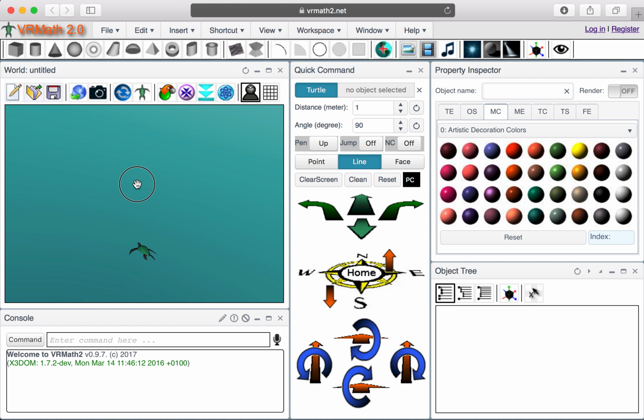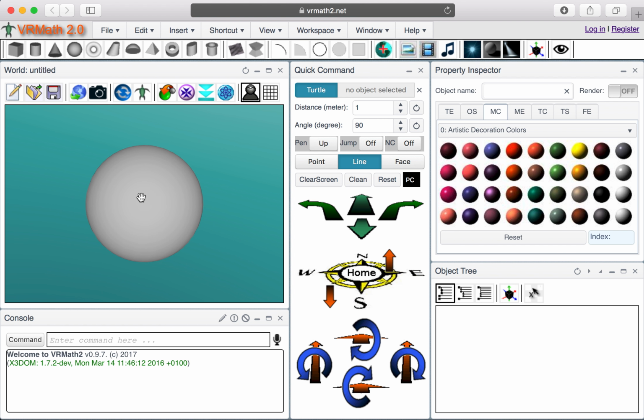We can see the 3D turtle inside, and when we click on a ball or a sphere, it will be inserted into the location and direction of the turtle. So a quick click and a ball will be created here in the 3D space. Here I would like to bring the ball to fit the screen, which is just a simple click of this show everything in space icon.